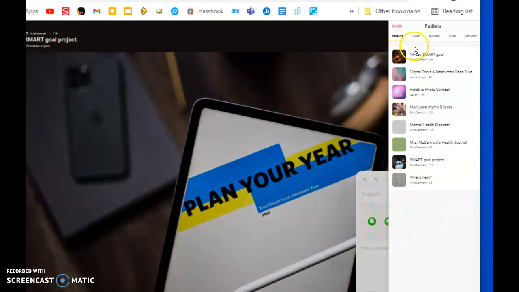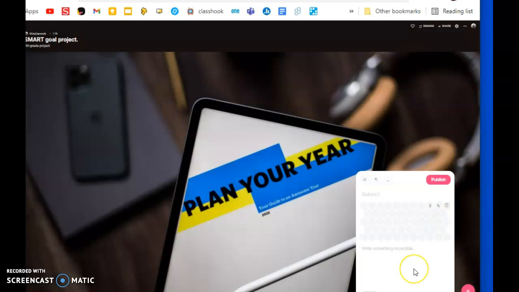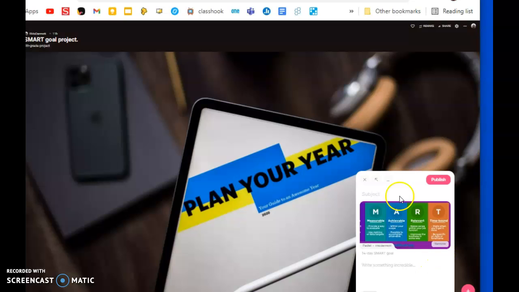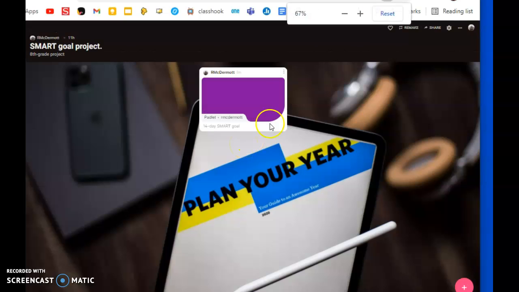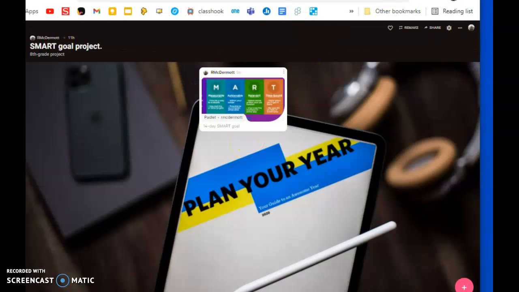And these will be your Padlets that pop up here. So you'll click on the one that you just created. Right there. And your name will be attached to it, so you don't even have to put a subject in there. And click on Publish. There you go. And that way I can go back and grade it. Everybody's will end up being right on here. Ask if you have questions, please.